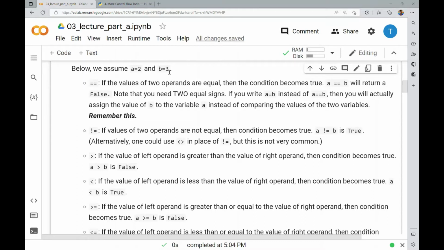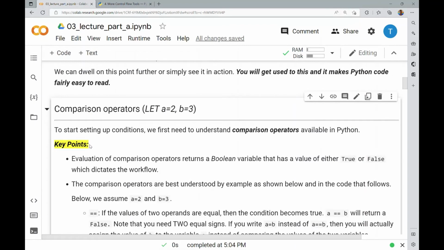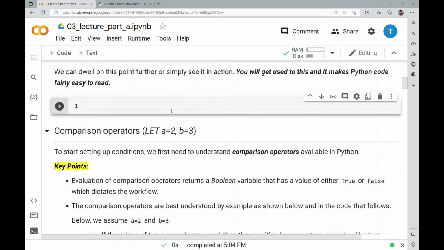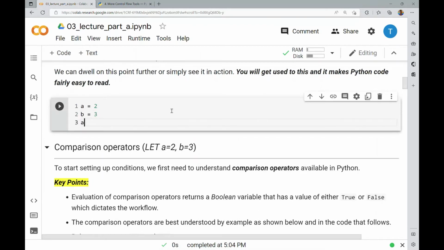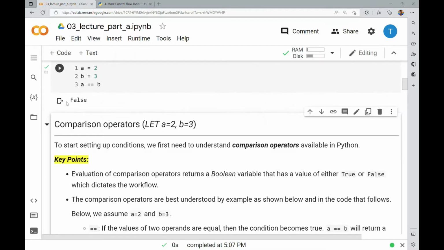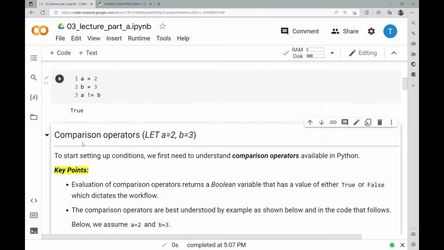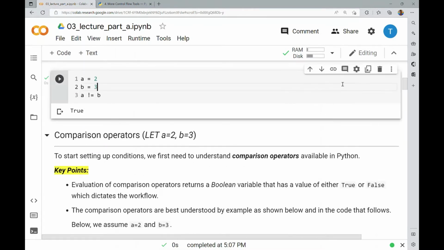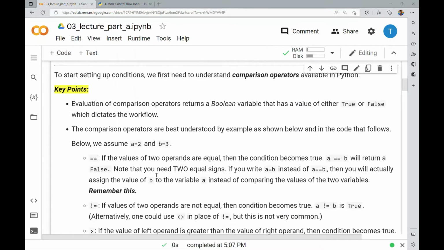So if A is 2 and B is 3, A is not equal to B, right? 2 is not equal to 3. So A == B would return a false. You can see exactly what's going on here. If I make this code cell and say A equals 2 and B equals 3, and then I check is A equal to B, it's returning a Boolean type false. But if I say, is A not equal to B, and I run that, you see that that is true. At any time, you can input your own code cells and check, but I have quite a few examples below.